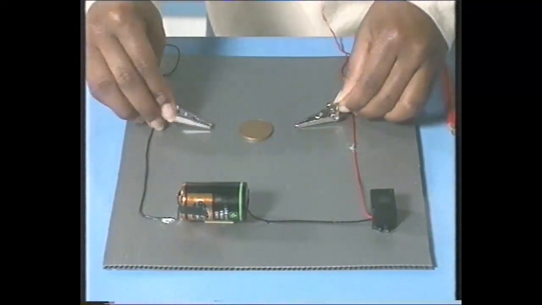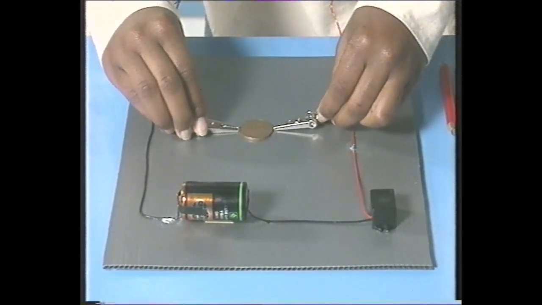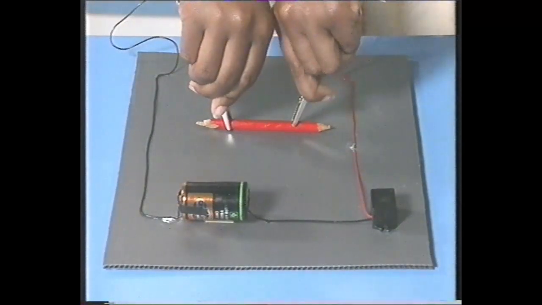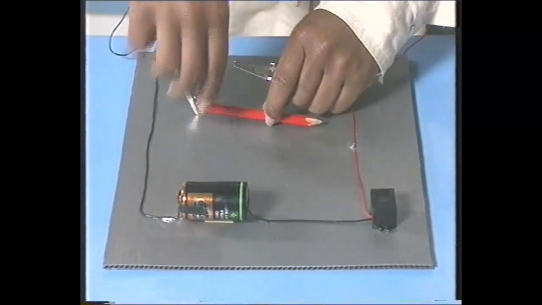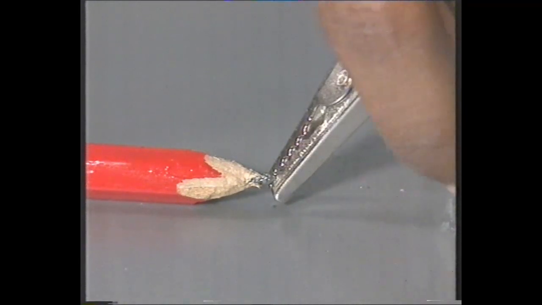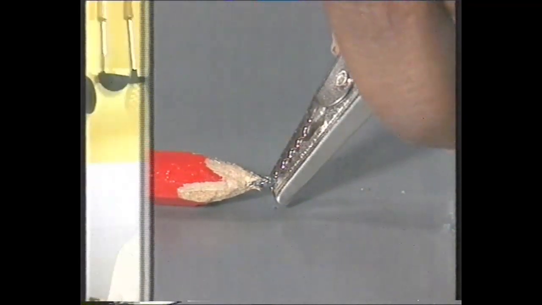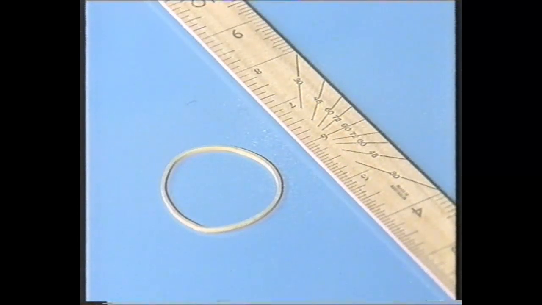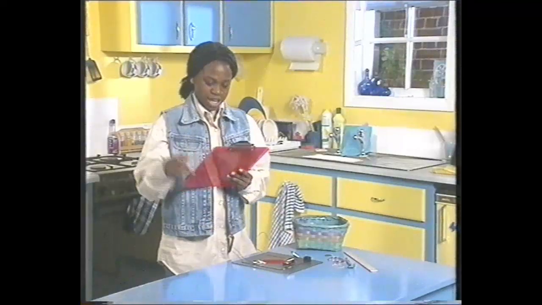I tried a 2p coin as well. And that conducted electricity too. Then I got a pencil. It didn't conduct electricity when I tried the wooden part, so I thought I'd test the middle bit of the pencil. This time, it did buzz the buzzer, only not quite as loudly as the others had. Okay. Let's just see if I've got this right. The fork, the copper bracelet, the 2p coin, and the middle bit of the pencil do conduct. And the rubber band, the wooden ruler, and the pencil wood don't conduct. Okay. That's something to show XP when he gets back. Where's he got to?